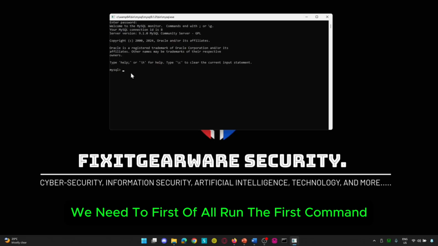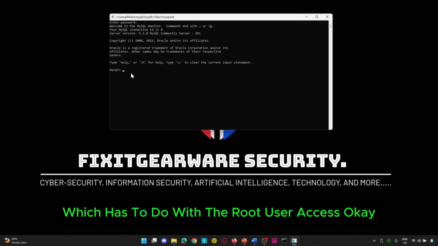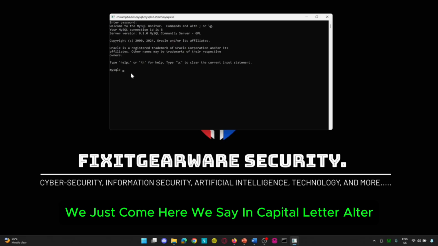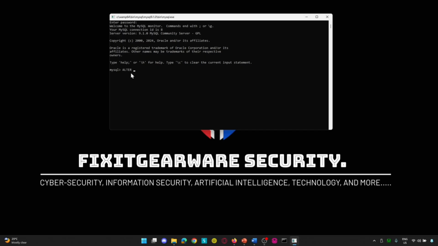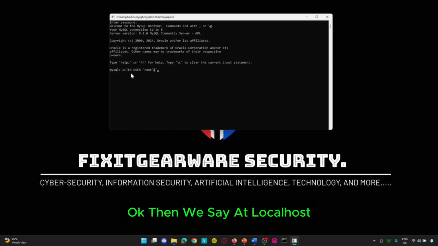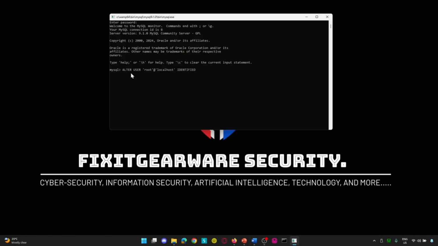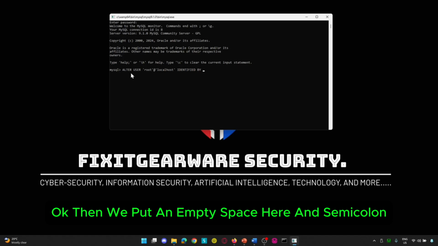Once we have this MySQL console, we need to first run the command which has to do with the root user access. So we come here and say, in capital letters, ALTER USER 'root'@'localhost' IDENTIFIED BY, then we put an empty string and a semicolon.